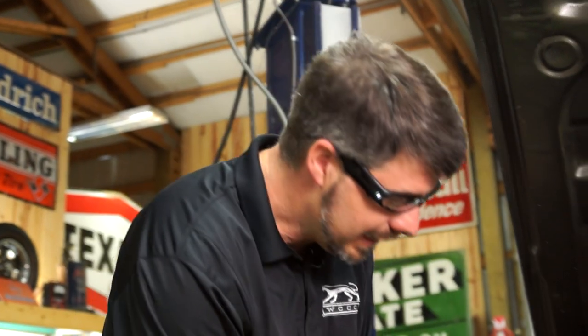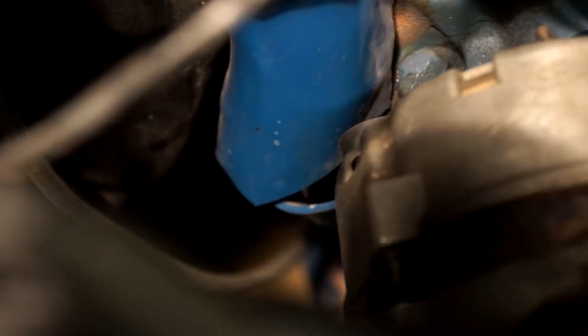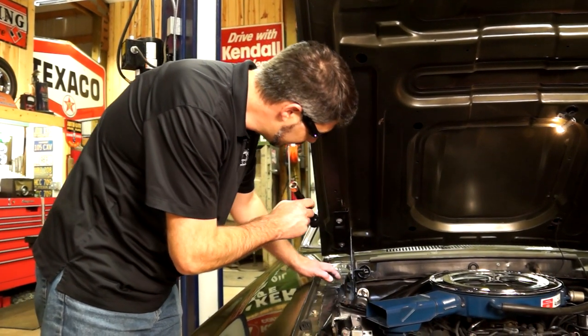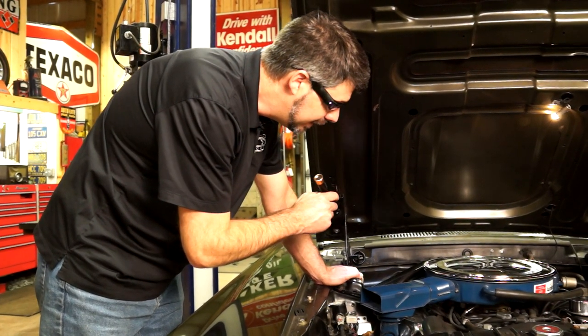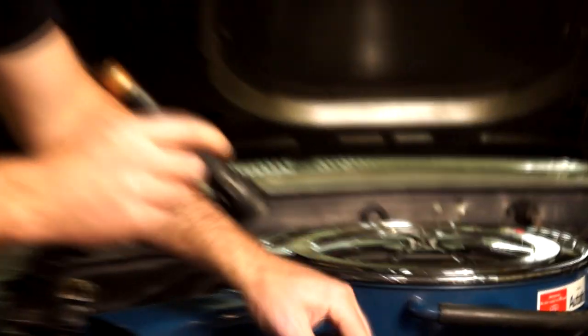We're not going to get into a whole lot of numbers matching — we did that in another video on a 428 Cobra Jet convertible. This is a non-numbers-matching car, but still we want to see how much is original. At first glance you'd say, 'Oh look at that, the S-tubes.' But take a closer look and you'll see 10 snip marks down there — this is off an old pickup truck, meant to look like an original S-tube, but it certainly isn't. Just take time to stare. Look for wrinkles where they shouldn't be, holes punched where they shouldn't be. Take off the air cleaner. Wiggle things — wiggle the fan, wiggle the pulleys.